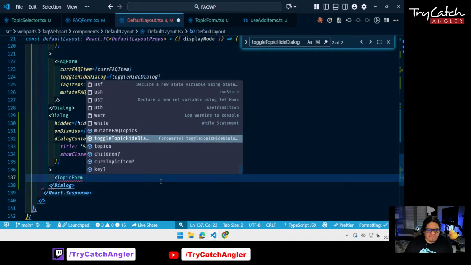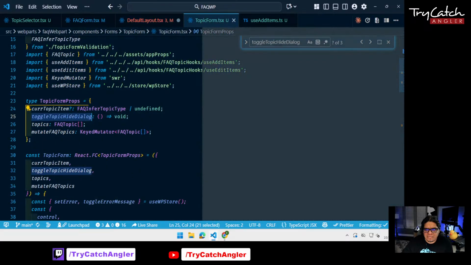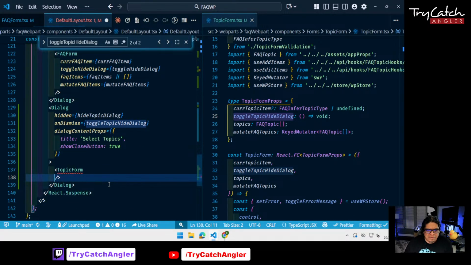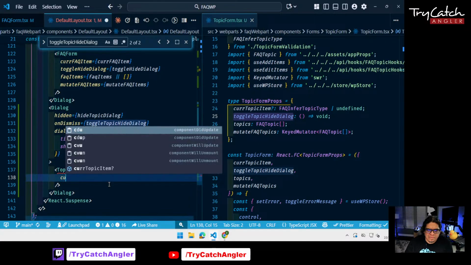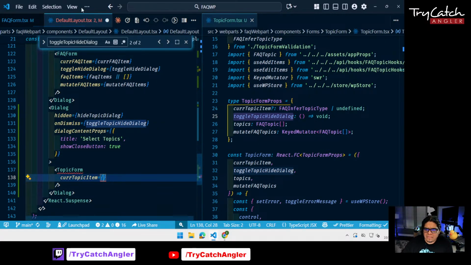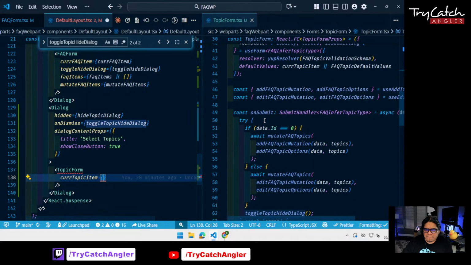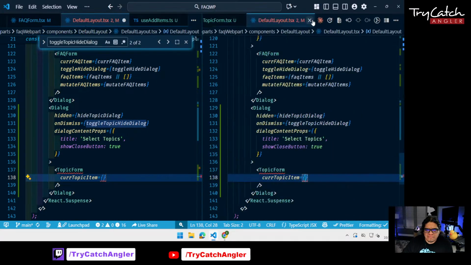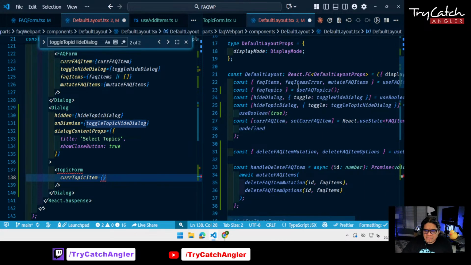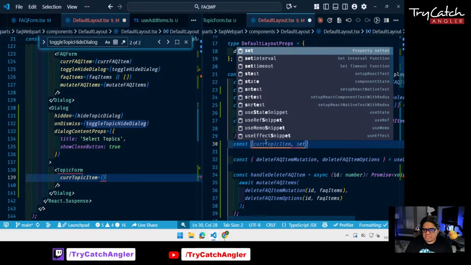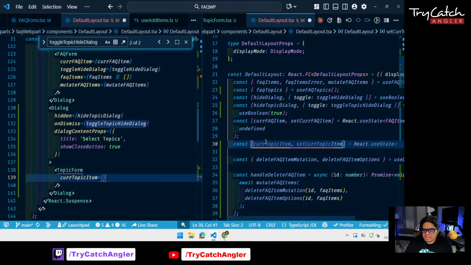And our topic form is going to have what? Let's put it to the side. All right, so our topic form is going to need current topic item. And our current topic item, let's put it up here somewhere. Default layout, let's put it right here. Topic item, const current topic item, set current topic item.